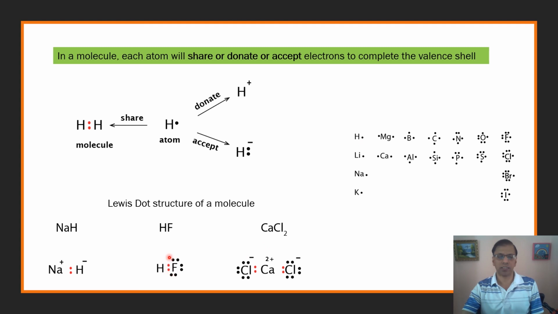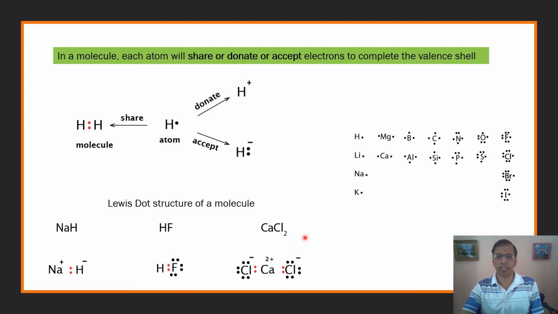As you can see here, the two red dots are the 2 electrons which are shared between the 2 atoms. And this forms a polar covalent bond because of the electronegativity difference. You can check my video on polar and non-polar covalent bonds to better understand why this is a polar covalent bond.